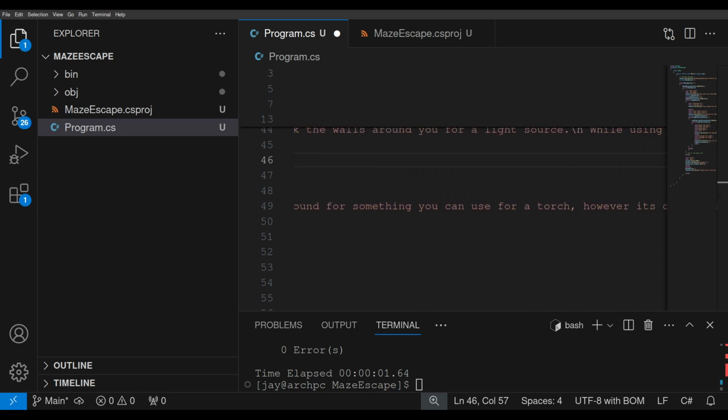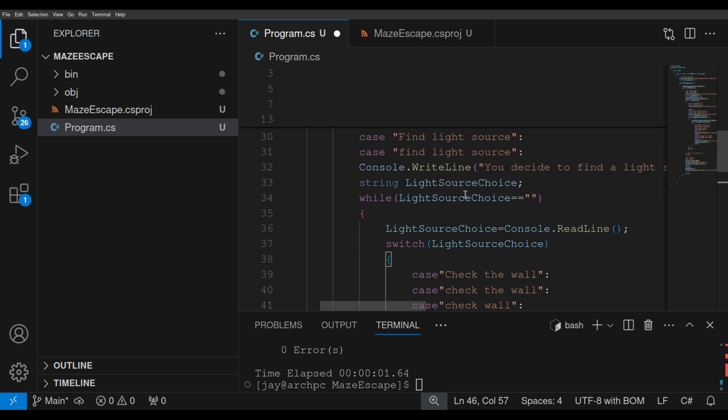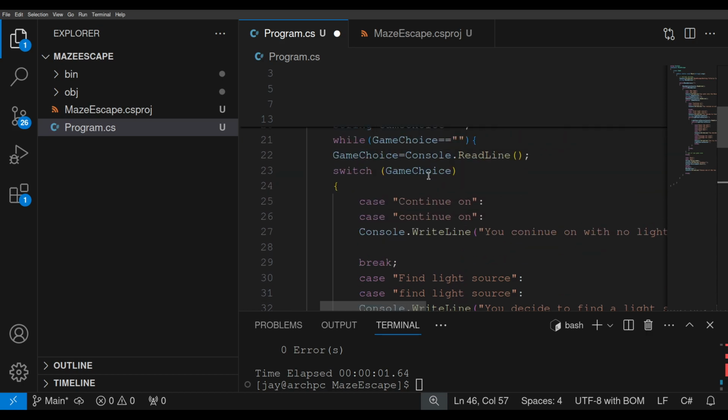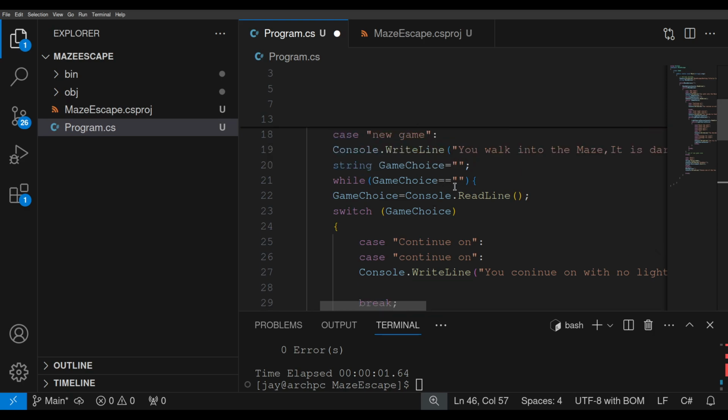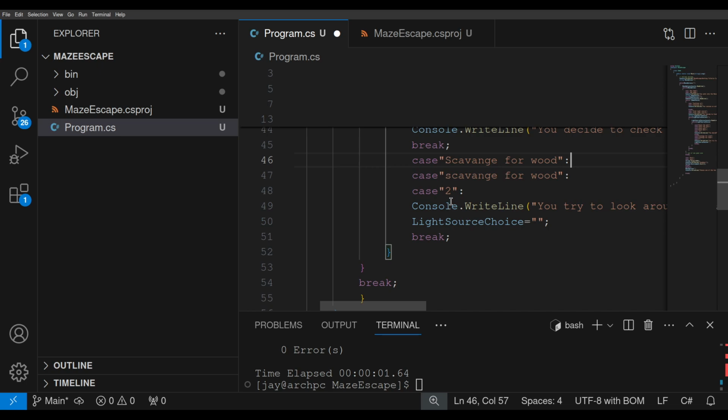Notice how I'm very careful. And there's a reason I'm using different strings and stuff, because I have a feeling that game choice would be easily rewritable, and I'm just like, okay, we're gonna do specific choices then, because I don't want to risk setting it back to an empty string and then it resetting the game.